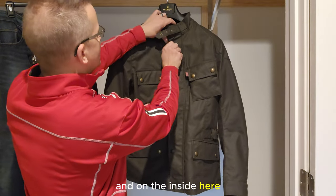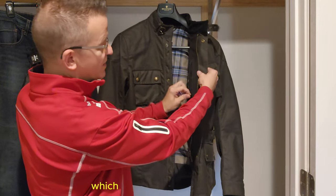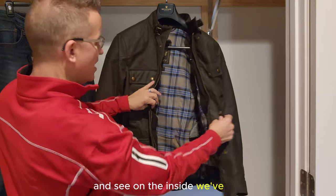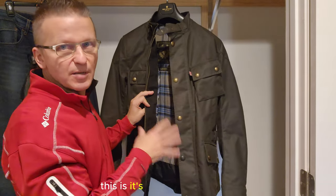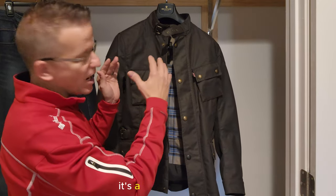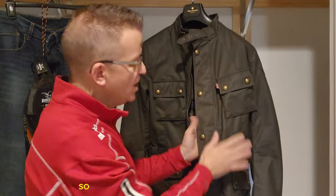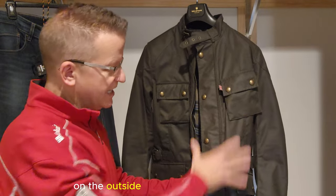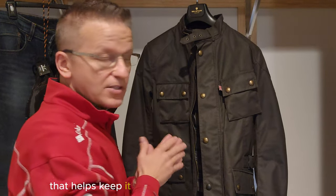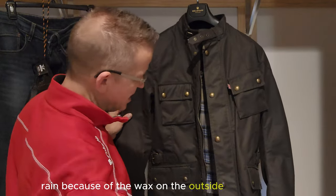On the inside, there's a Napoleon pocket, which I've said is my favorite — I've got to have one of those in every one of my jackets. On the inside we've also got a liner, similar to Gore-Tex, though the one Belstaff uses isn't Gore-Tex but does the same thing. It's a drop-down liner connected up into the shoulders and collar, not laminated in the back. That's why they use the wax cotton on the outside for water repellency, and then on the inside the membrane helps keep it totally waterproof against your body.